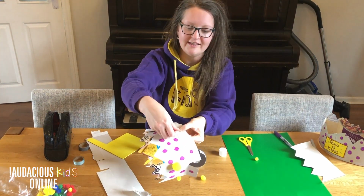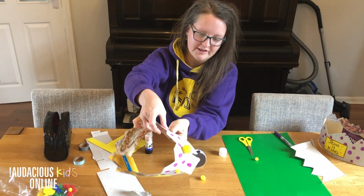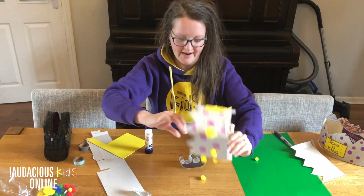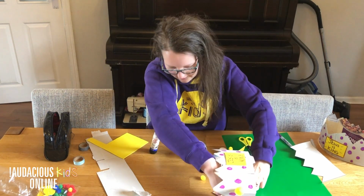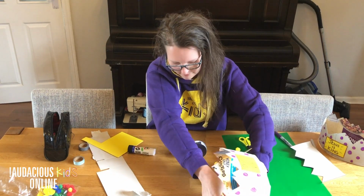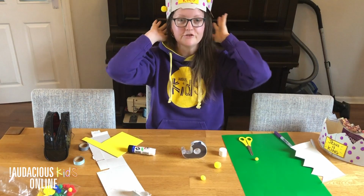And then you're going to stick it on the back, just there. If you want to do it extra, do it on the inside too, just so it doesn't come unstuck. And then you have your finished crown.